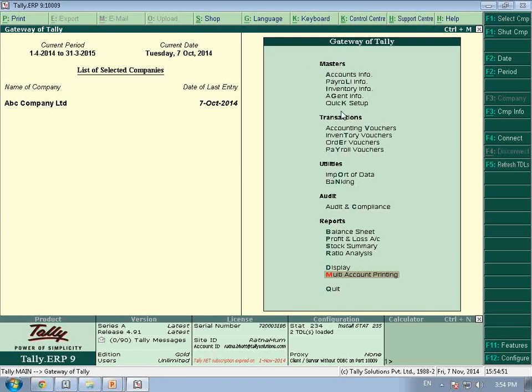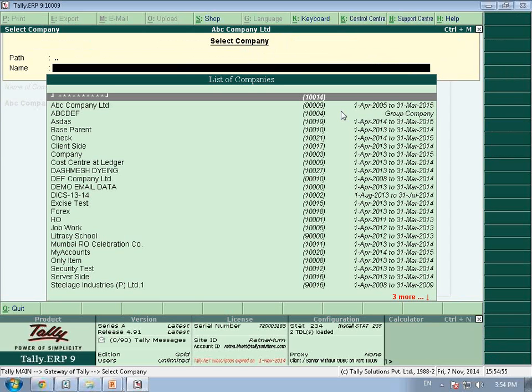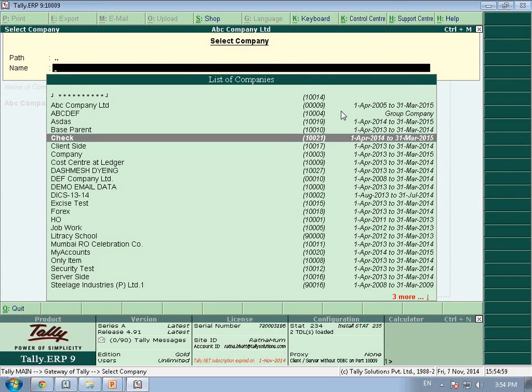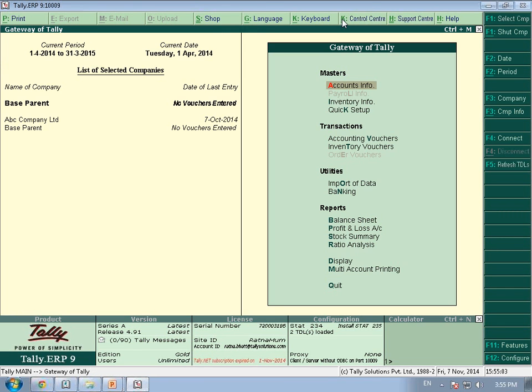All the features are activated. F1. I'll load another company. Do you see that payroll info is grayed out? See, currently my agent info is not visible. Payroll info is visible but grayed out. Are you able to feel the difference?